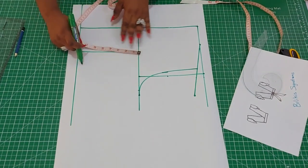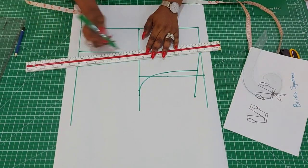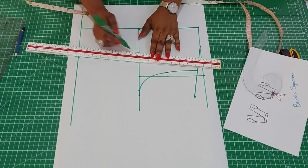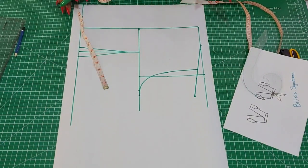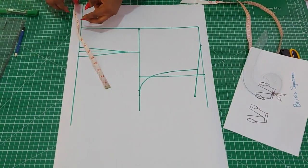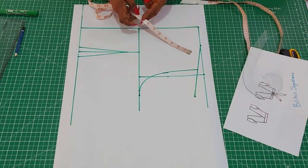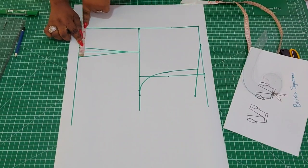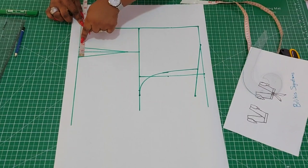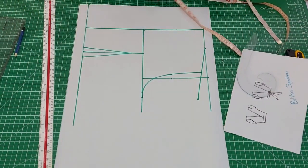Then I'm going to come down by one and a half inches. Now we can insert the waist circumference. The waist circumference for her is 30 inches, but since I moved up a bit by one and a half inches, it measured 31 inches. Dividing 31 by 4 gives 7 and three-quarter. Since we've taken in one and a half for the dart, I add that back: 7 and three-quarter plus one and a half gives 9 and a quarter. Then add three-quarter inch seam allowance.